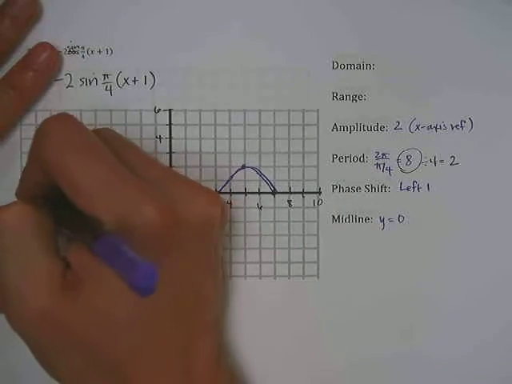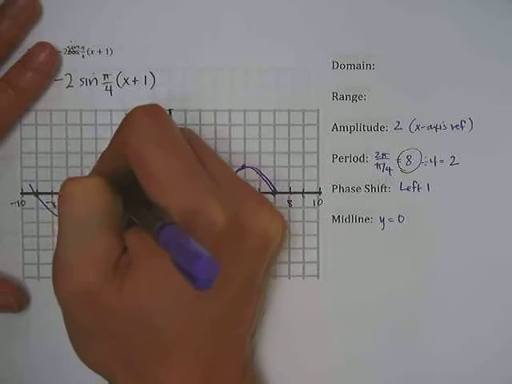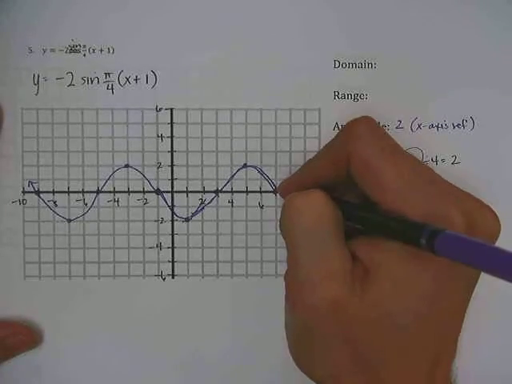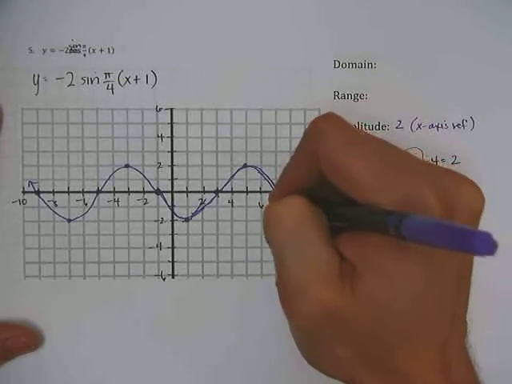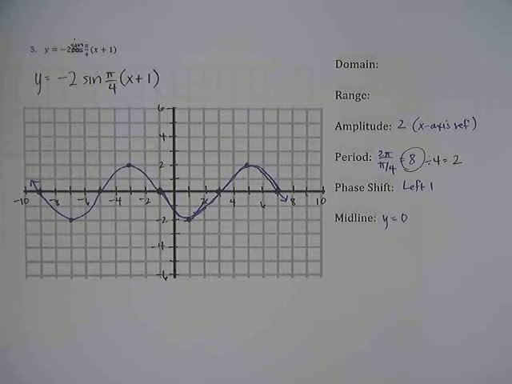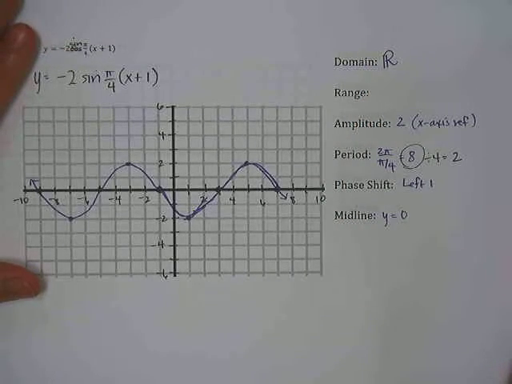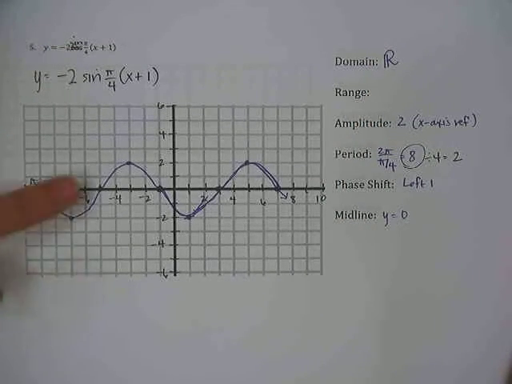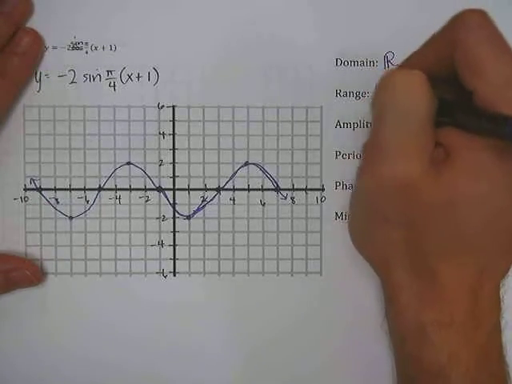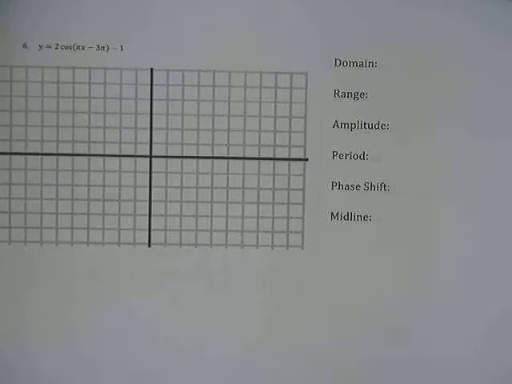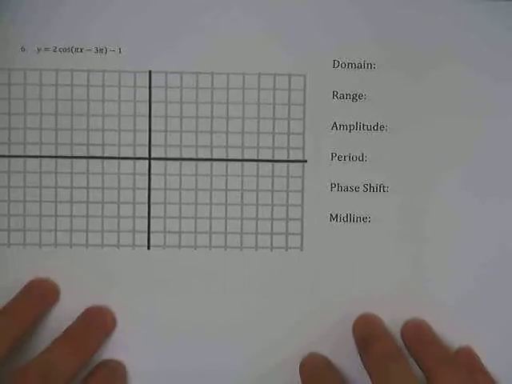Now we'd want to add a second period, so a second period won't fit to the right, so I'm going to add it to the left. We're just going to work the exact same pattern. We're going to work it backwards. So 2 units and up, 2 units midline, 2 units down, and 2 units midline. And so what I end up with, again, is a mirror image of the exact same curve. This over here, notice how I left that as an endpoint. We would want to show that that continues with an arrow. Don't miss that half a point on your quiz.